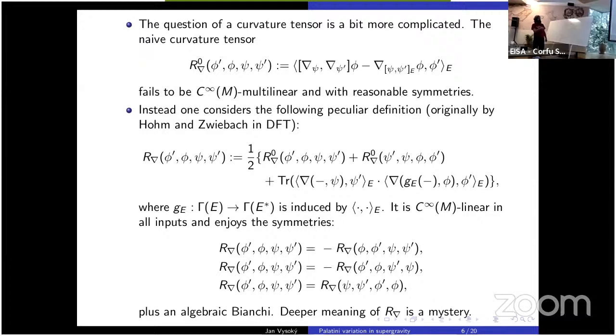If you look at this definition, it's manifestly symmetric if you just put all the inputs the other way around. So if you put psi prime, psi, phi, phi prime, you will get the same thing because this is exactly symmetric in this interchange, and this also. So there is a kind of stupid manifest symmetry of this tensor, which you can then combine with one of these to get this one. And of course, this is not true in ordinary geometry. Yes, okay. You're right. Thanks. Okay, next question, please.